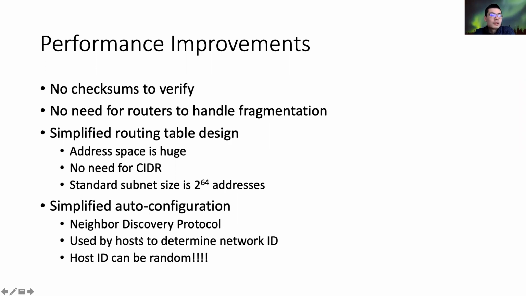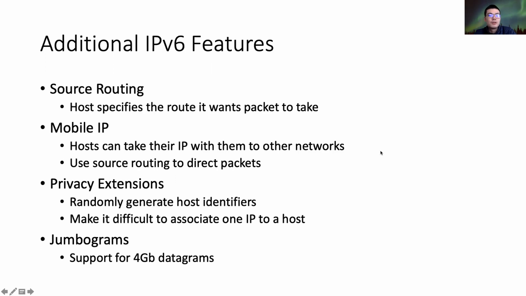The network ID has to be detected by the so-called neighbor discovery protocol. The network ID uniquely defines your network, which is the first 64 bits. But then in that network, you have 2 to the power of 64 addresses, which is even more than the IP addresses right now in IPv4, which only has 32 bits. 2 to the 64 is more than all the IP addresses right now, by 2 to the power of 32 times, which is 4 billion times the current IP address. So this is really large. You can just randomly sample a host ID to use.